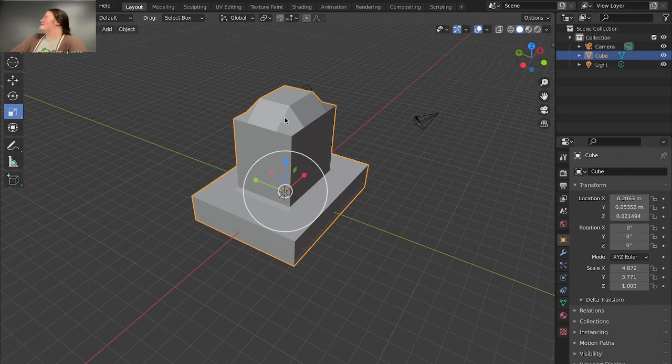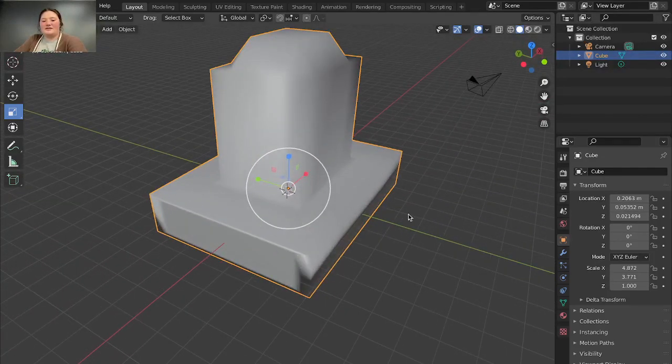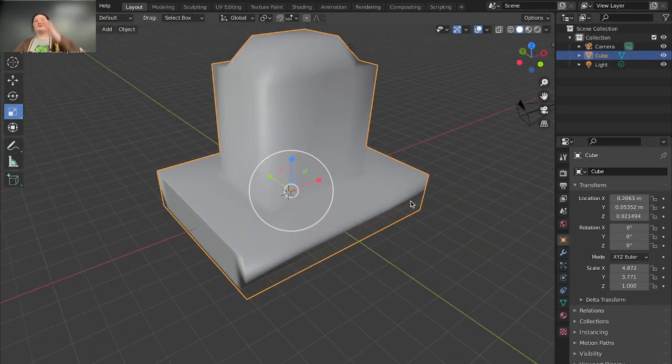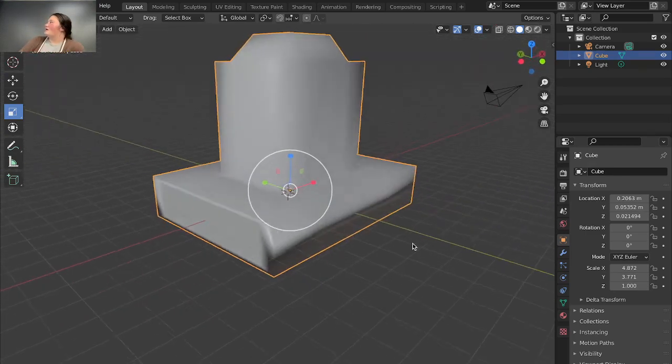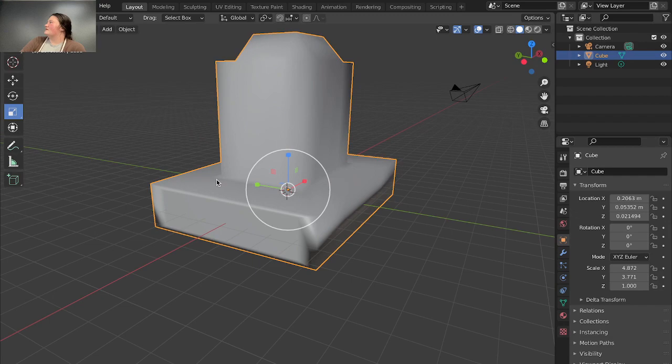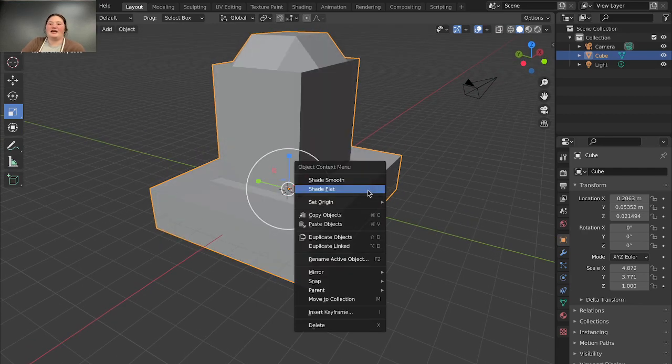But yeah, some other basic stuff we can do here. We can go ahead and shade smooth. This is just your rendering. It'll basically take all these edges. This is mainly what bevel's for. If you really want to make a good highlighted crisp edge, and you want it shaded smooth, you do not want to have just an actual angled edge. You want that bad boy a little rounded out, and that's what bevel's for. So that's why it looks a little bit smoother on the shading here, because we beveled it. So that's one thing you can do. You can also hit it to shade flat again.